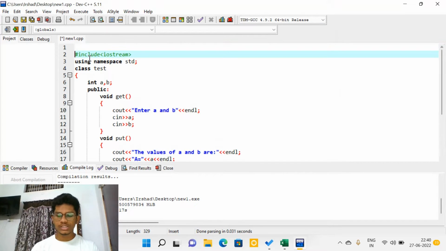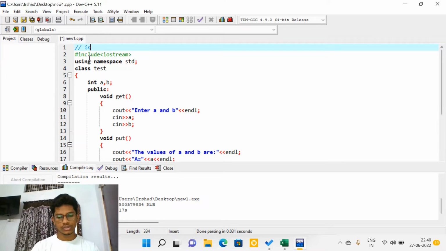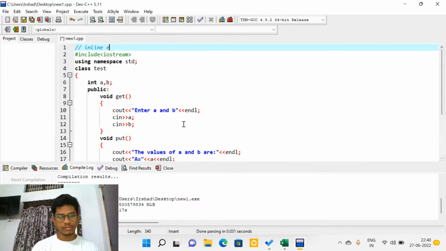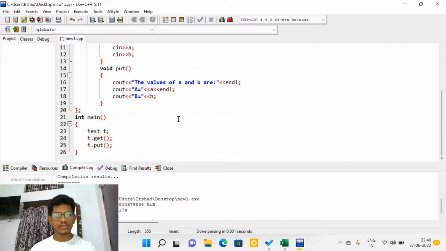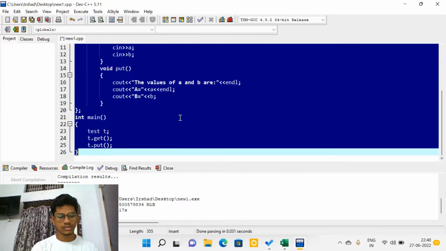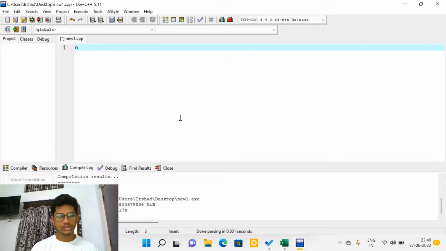I mean, all the member functions are inside our class, so it is called inline member functions. So what is the difference between inline and outline? We can ask, right? So simple. I'll be taking this new one.